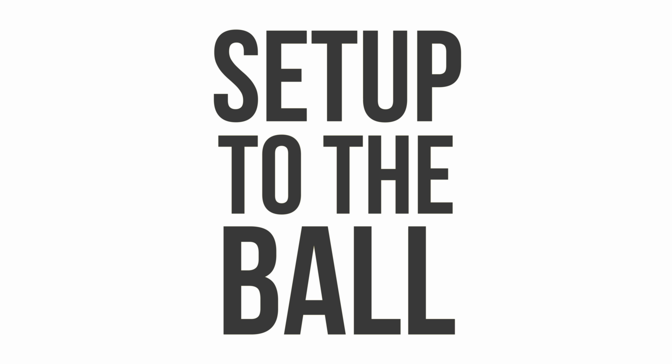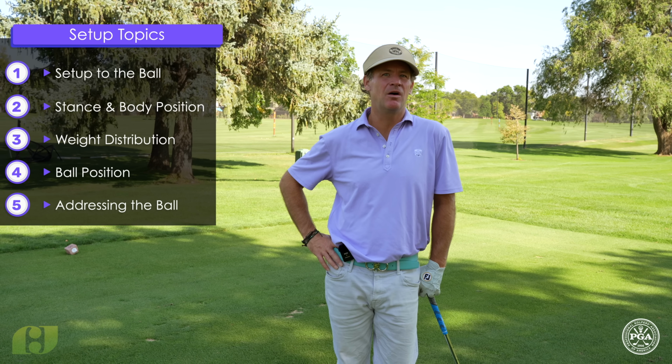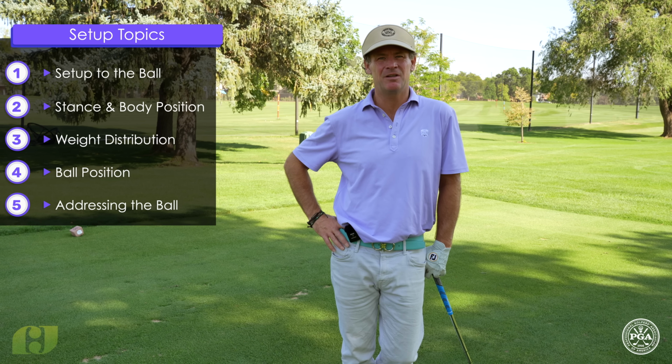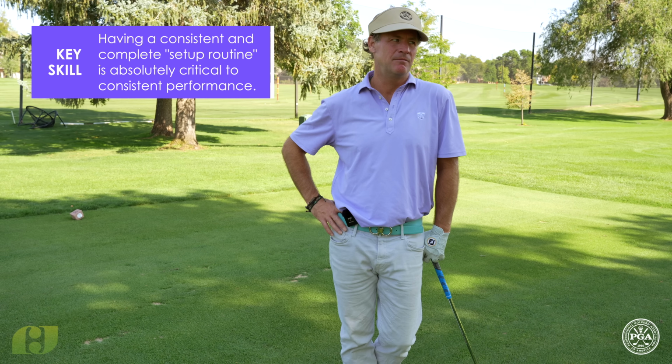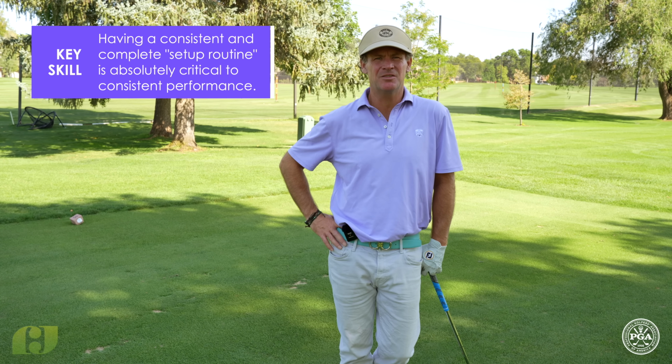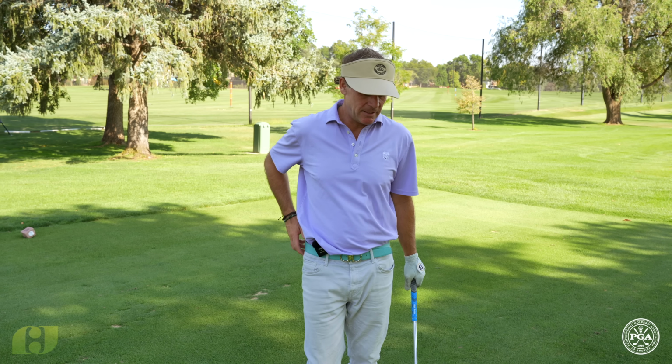Okay, so today we're talking about how you want to set up to the ball. Your setup relates to ball position, distance from the ball, all those types of things. They're all kind of interrelated, and it can be very confusing. It's critical to consistent ball striking because the golf club is only a couple inches wide, and if you're a couple inches off, you're really going to have to make some adjustments to find the ball. And that's what we see a lot.